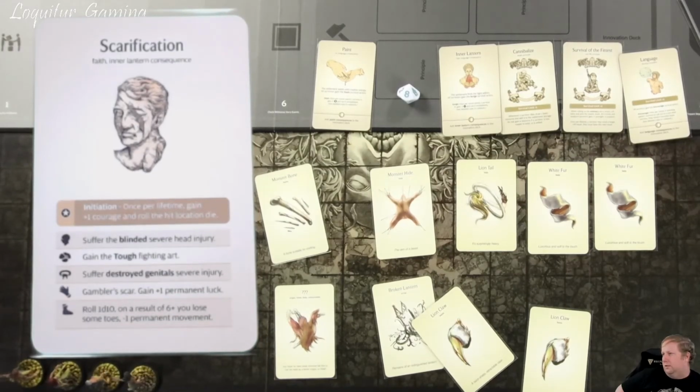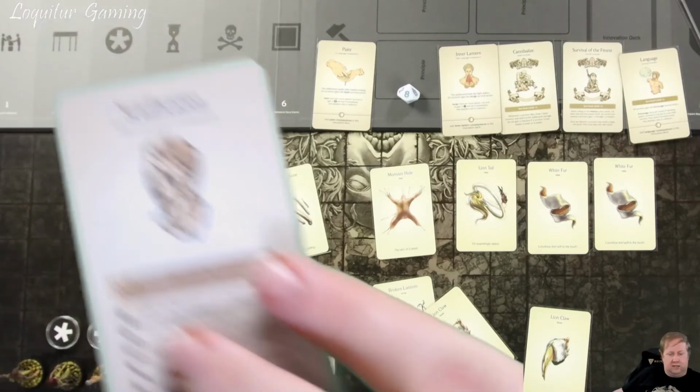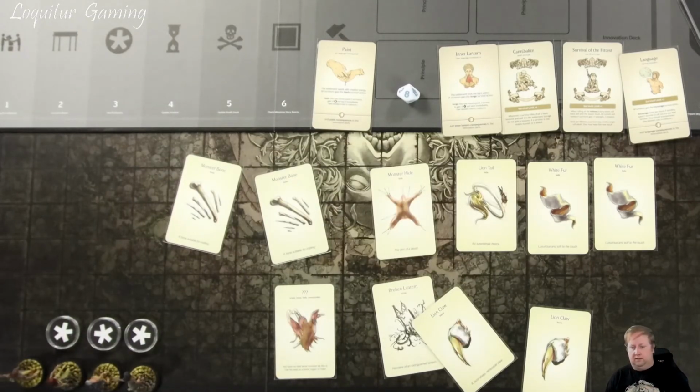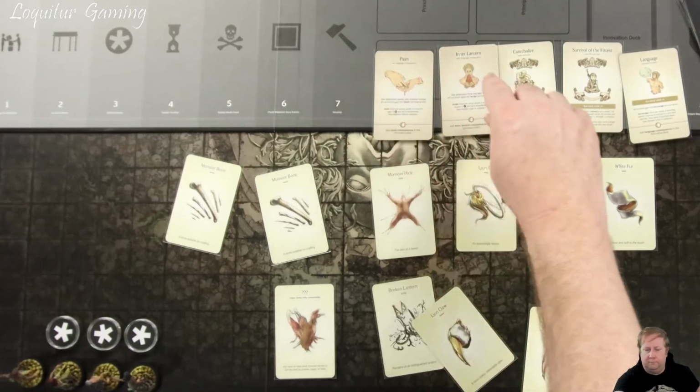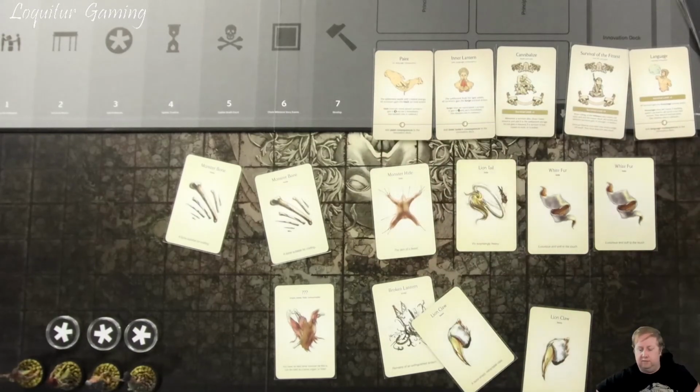I don't know why you would do this. Like, I think there are things that might need scarification. Like, you could get +1 permanent luck if you get lucky enough to roll the hands or the arms, but you might get -1 permanent movement. You might get the tough fighting art, destroy genitals, or blinded. Like, it is once per lifetime and you get a courage, but I think we're gonna go with dash from paint. So we have to add the language consequences into the innovation deck.